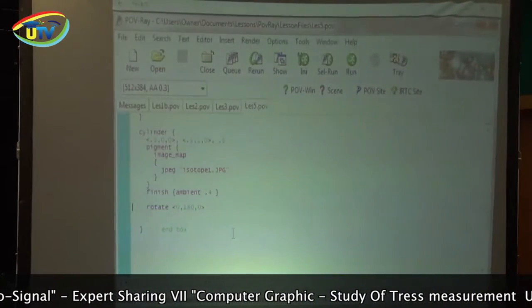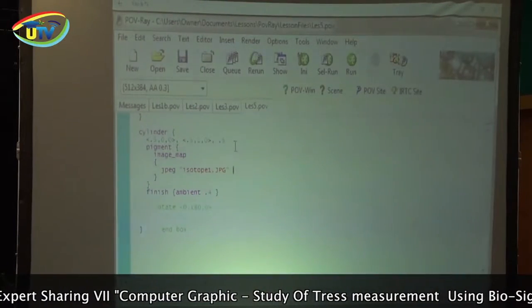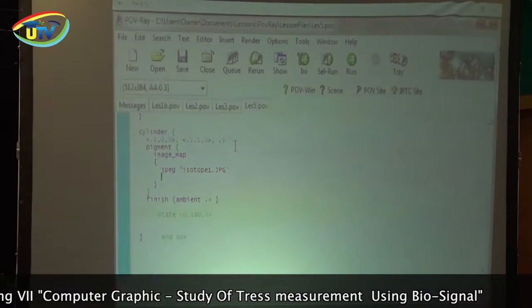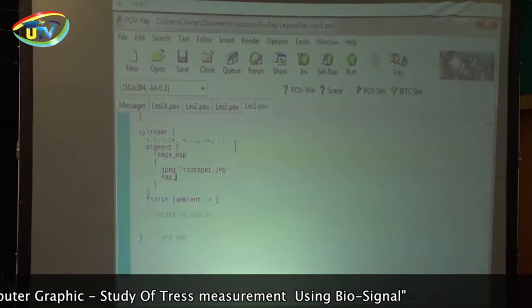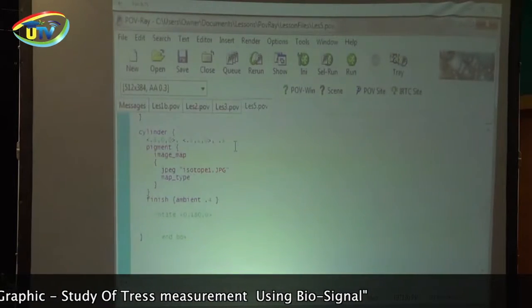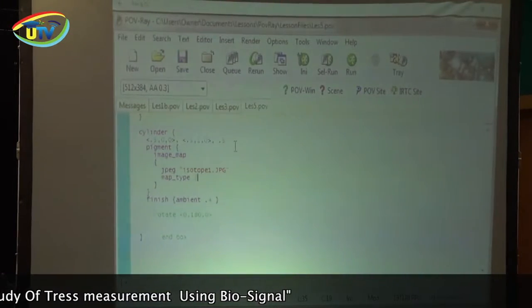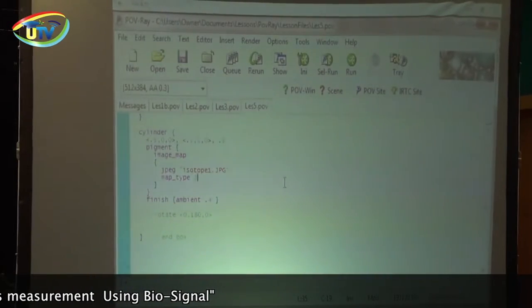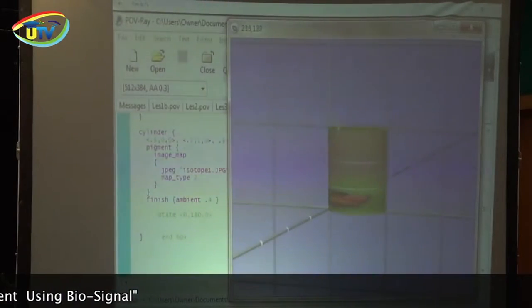Now, taking out the rotate, there are different map types that you can use in POV-Ray, specifically 2. The standard default type is a flat projection of the image on the object. If you search the help file for map type, you can see what this is. Map type 2, according to the help file, is wrapping the image around the cylinder. Now watch what happens here. So that entire image is wrapped all the way around the cylinder.